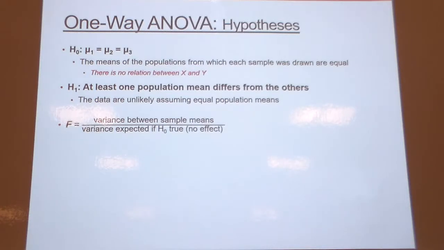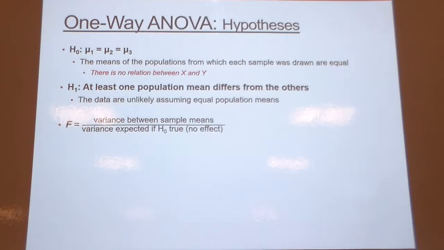So, one, to keep that in mind. Our alternate hypothesis here is that at least one population mean differs from the others. The data are unlikely, assuming equal population means. Remember, if we go way back to some of those Cohen articles on the interpretation of null effects, our whole method is predicated on the idea that, assuming the null hypothesis, assuming there are no differences in average credit hours across majors, it would be unlikely for us to have obtained these means. Now, there are problems with interpretations of that, but it's always important to think about when you're trying to interpret null effects.